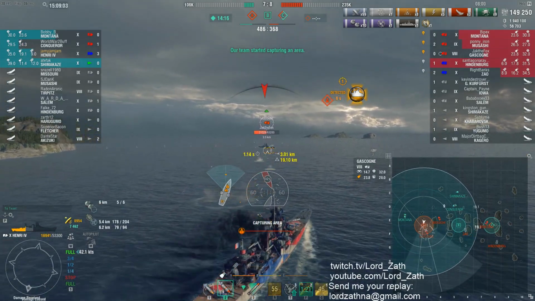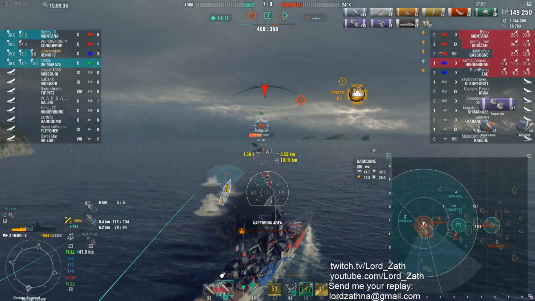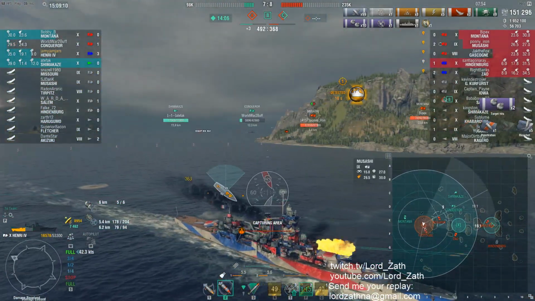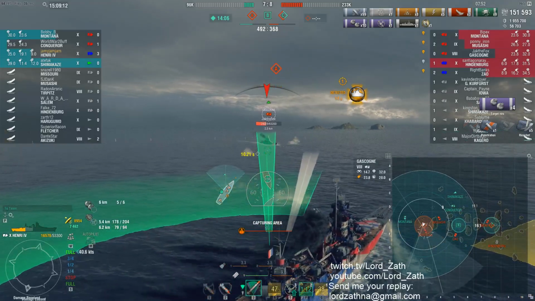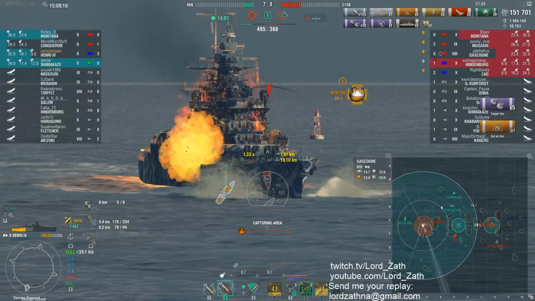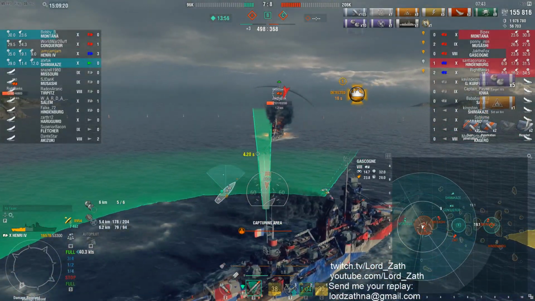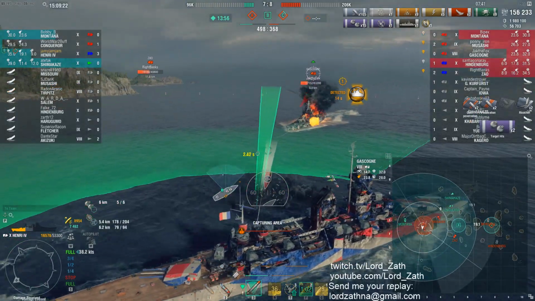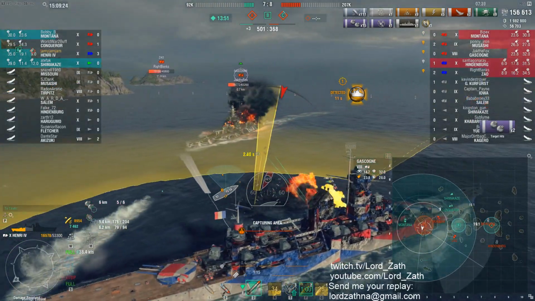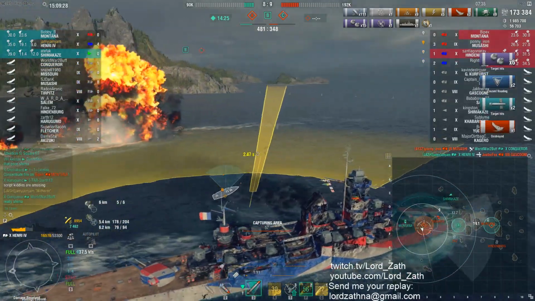I would torp the Musashi behind you and continue shooting this Gascon. Careful not to show too much side here. Gascon can still do dirty things to you on the side. Go for widespread so you don't saturate one area with those torps as well. I think you got it. Go!